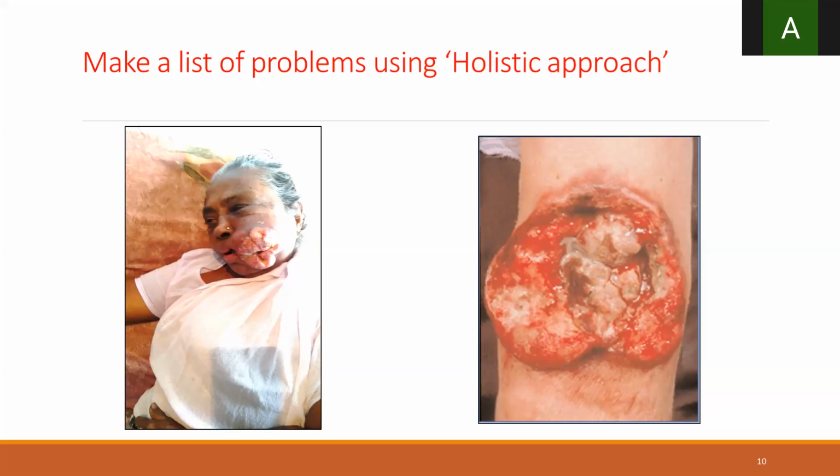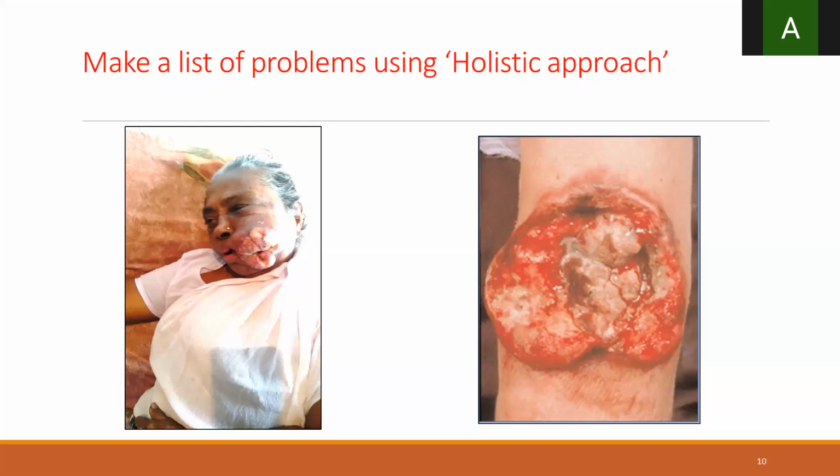The best way, I would say, if we want to visualize the problems suffered by the patient, is to put ourselves in the patient's shoes. Imagine that you are in the patient's place. Then automatically we can list all the problems very easily. It should not happen to anyone, God forbid, but anyone can land up in any problem anytime. We know life is so uncertain.